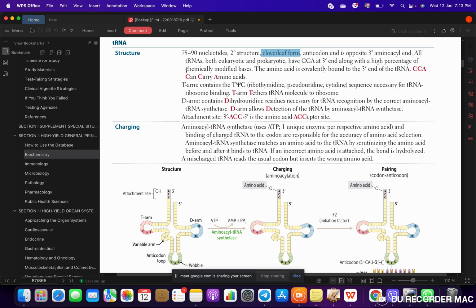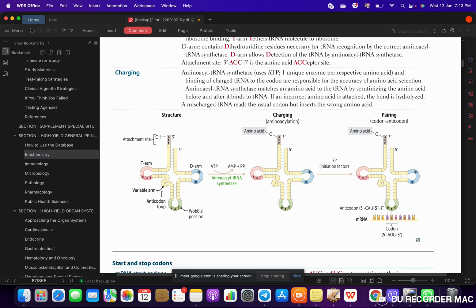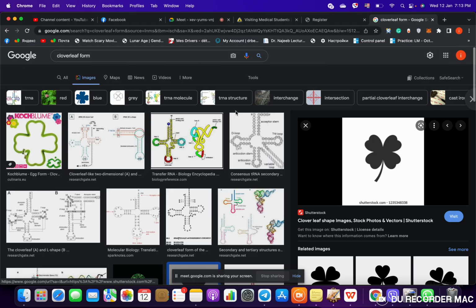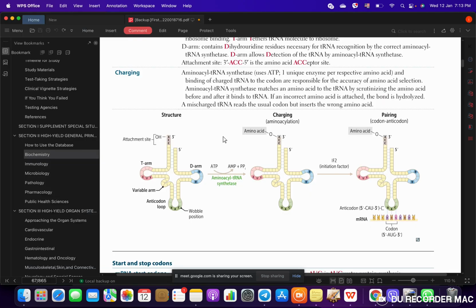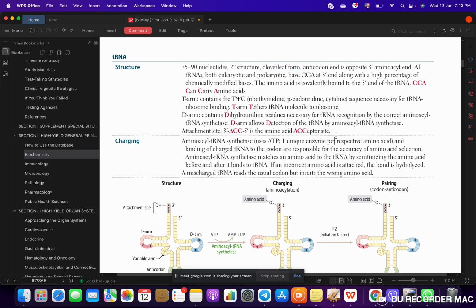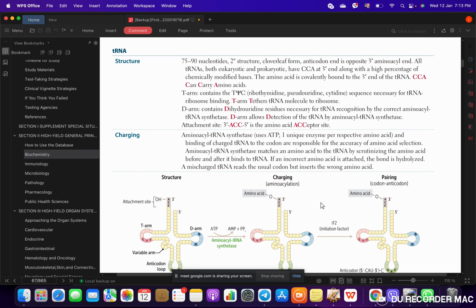Yep. Absolutely correct. It also has a clover leaf shape, which is this one, okay? So what is this? It looks something like this. Good? So now I will tell you what is happening exactly here, and then I will make you watch an animation. Try to understand what I explained for you, because if you don't, you will not understand the animation.